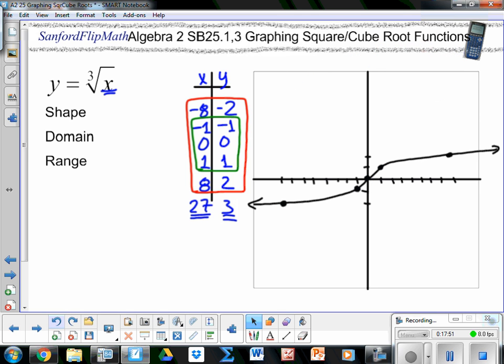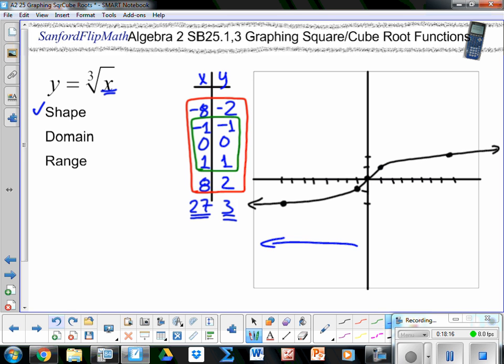All right, so this basic shape, this is not a parabola. It's not two half parabolas. The curvature is slightly different. It has a similar shape as a parabola, but it's not the same thing. But I just need you to make a note of how it looks, okay? So I'm just going to put a little check mark there because I'm not going to call it anything except a cube root graph.